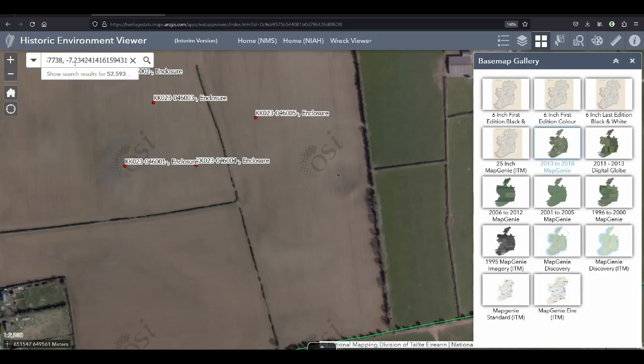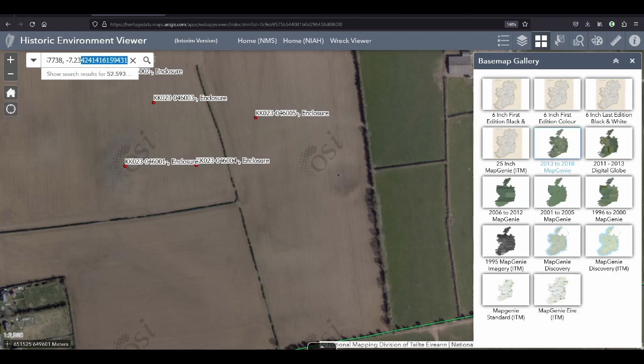So anyway, what we might have to do though is work the number format, because as you could see here, there are a lot of digits after the decimal point. And the more digits you have after the decimal point, the more precise this is, which might not be as important for a large site, but if you only have a fulacht fia, which might be, I don't know, 2 by 1 meters, you want to know precisely where you're looking. So I will show you that.